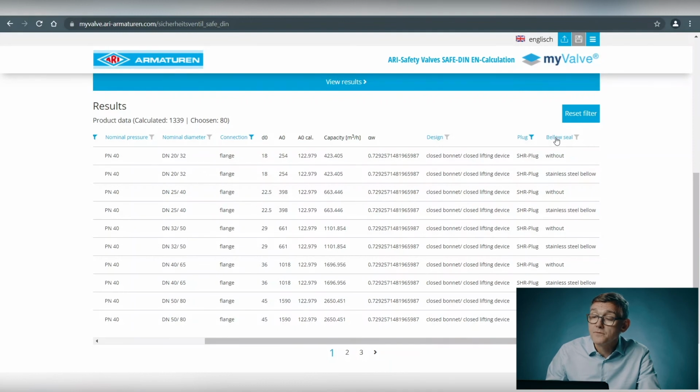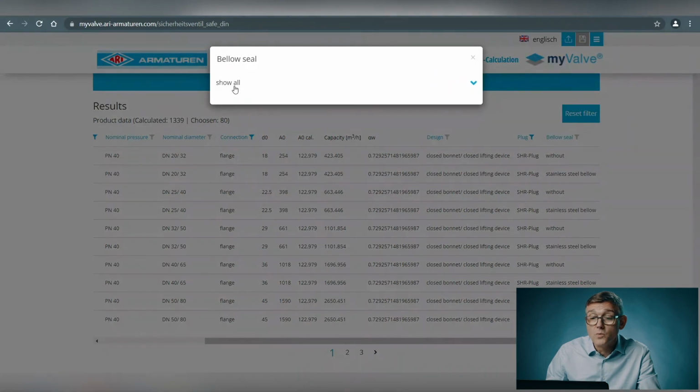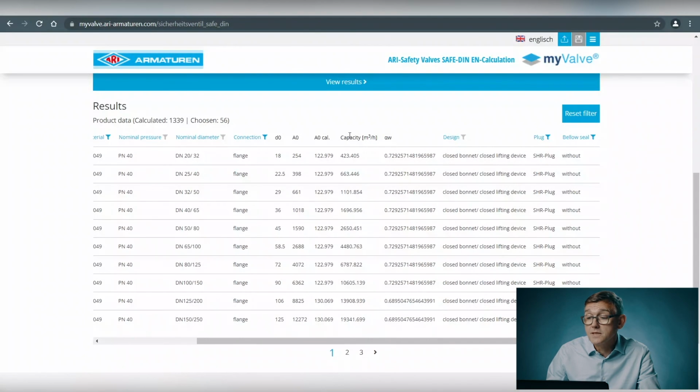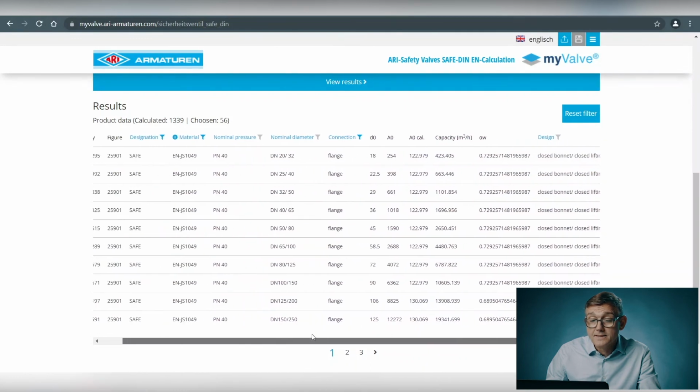And bellows, this is for saturated steam. We can use the bellows as a sealing or as a back pressure compensating bellow. And therefore we have to know exactly the length and the amount of elbows of the outlet line of the system or in the plant. This is what we do not know so far, and therefore we go without the stainless steel back pressure compensating bellow. So, and now we can select our valve.